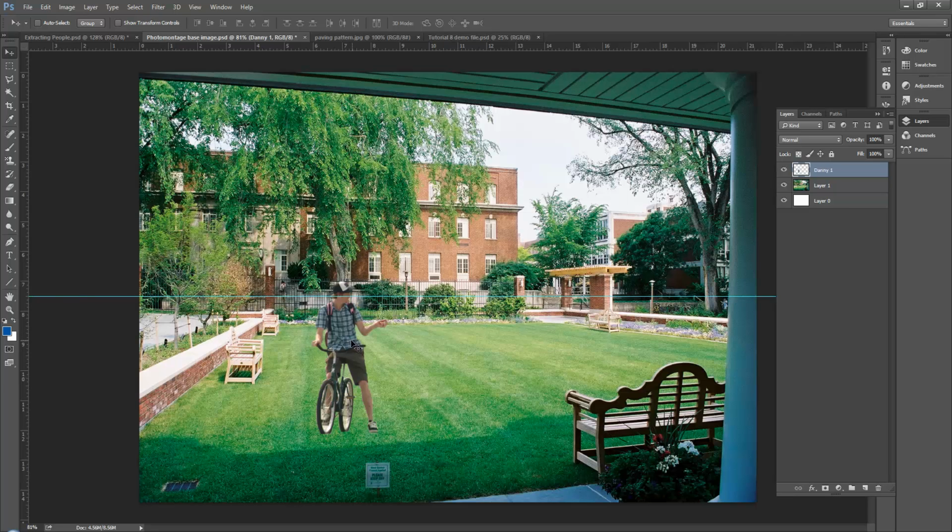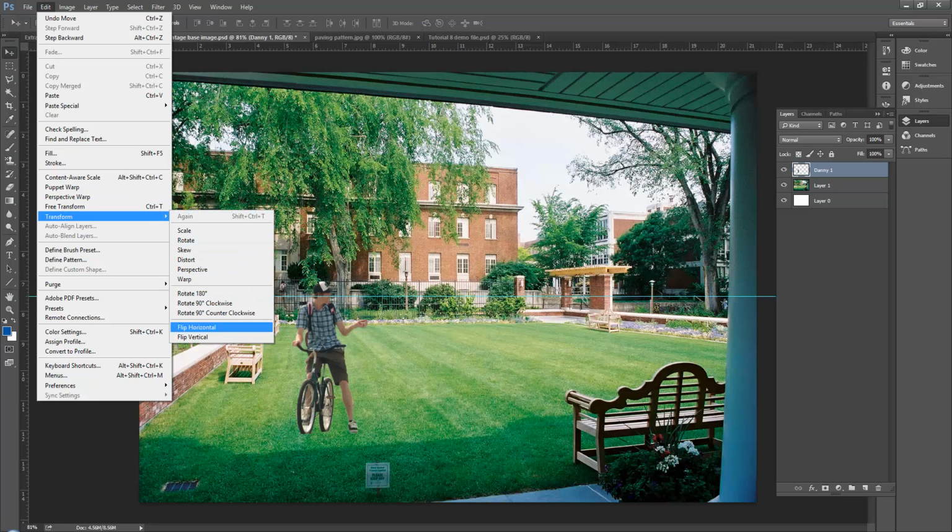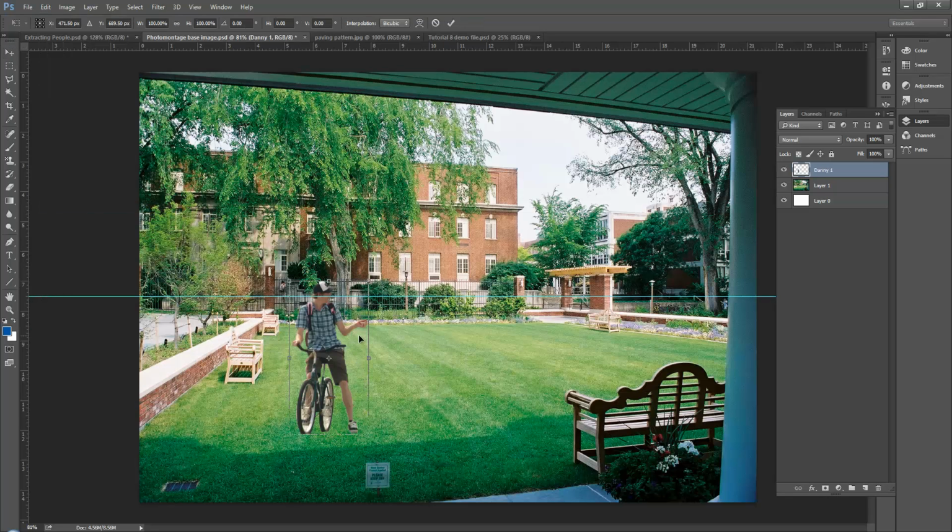So this is great. If I want to position Danny anywhere in this photograph, right along here, you can tell he's going to work. And I think in tutorial 6, we showed how you could do a paste into and actually fit him behind the bench. But if we're going to move him anywhere else, we need to be able to transform him. So that's where the transform functions come in. Again, the key thing you want to do is to just memorize this one shortcut, Control T for free transform. Now, there's lots of other transform options in this menu, but we can get to all of them through the free transform. So let's just remember that. From now on, I will be telling you when I'm using the Control key shortcut, but that's what I want you to learn to use.